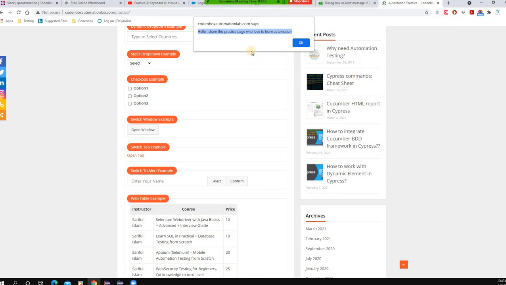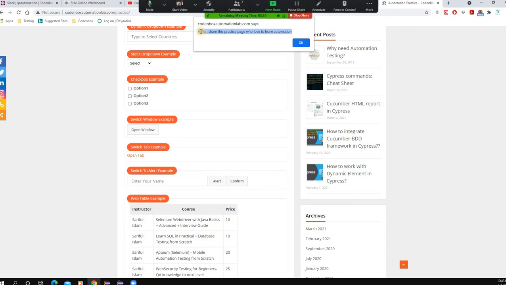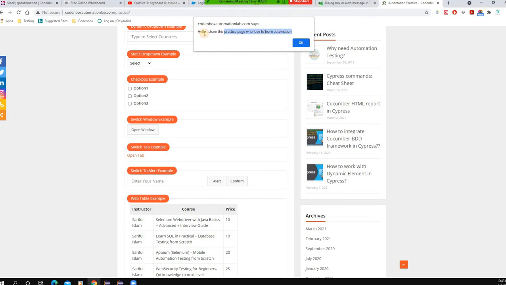It has a method that, if you use it, will automatically find the alert window, and it will stay inside the alert window. Then whatever you want to do, if you want to get the text, you can get the text. If you want to click on the button, it also has a different inbuilt method to click on the OK button or accept button or disagree button, that goes with the switch method.